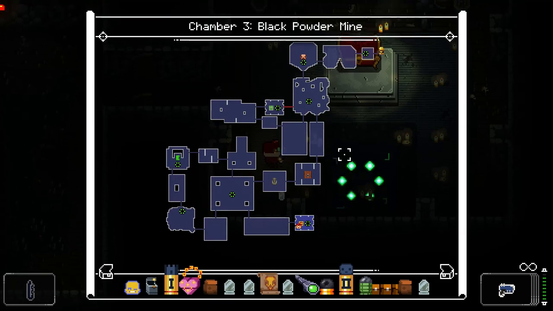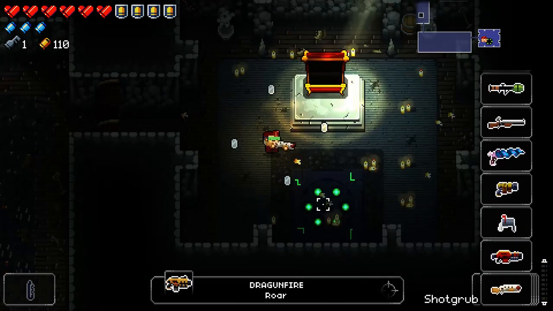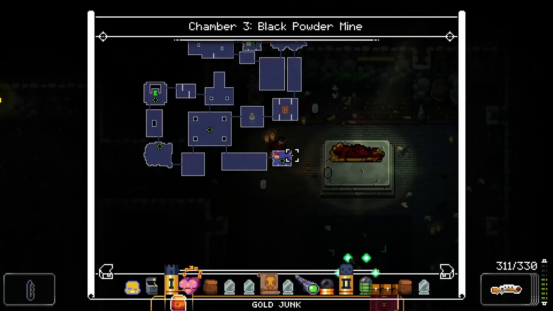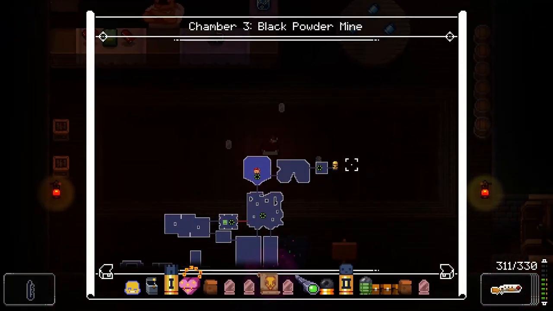That's why I didn't open the chest. I wanted to make sure that if there was a higher quality chest, we could open this one. Dragon fire. That's a good gun. That's a good gun. We could lockpick the green chest, but we can always wait and then maybe lockpick it later.